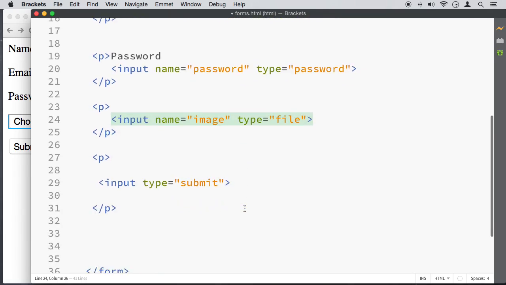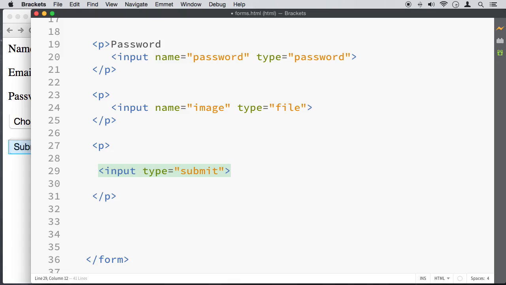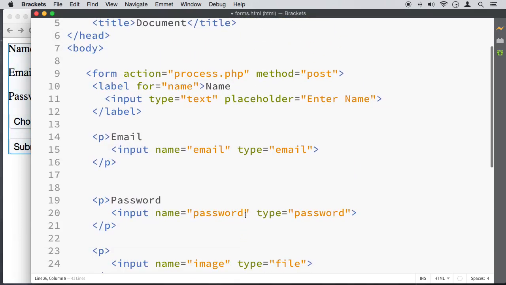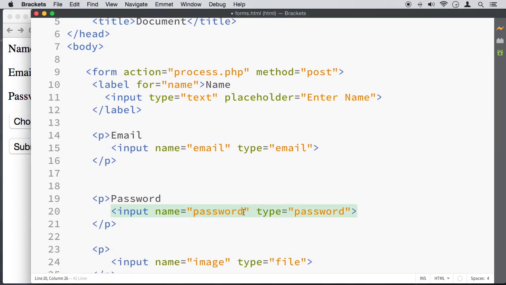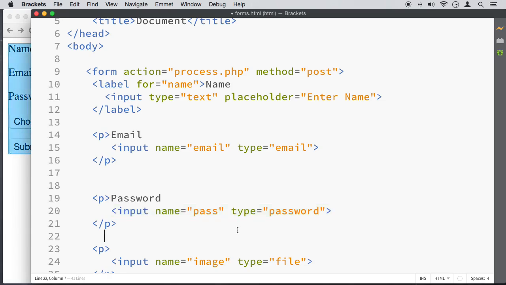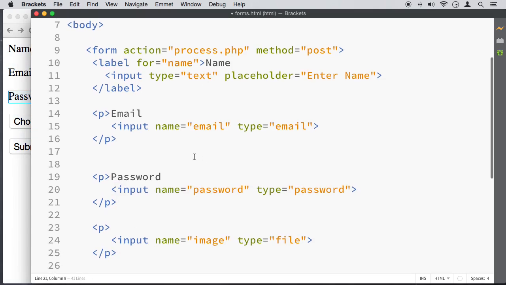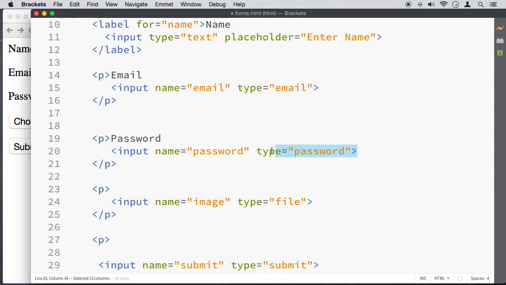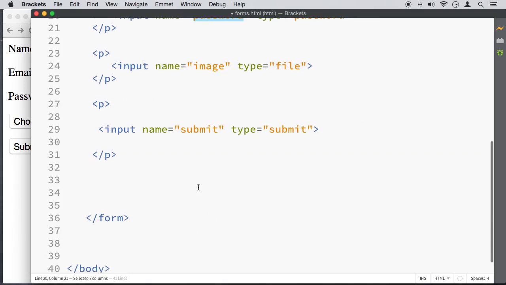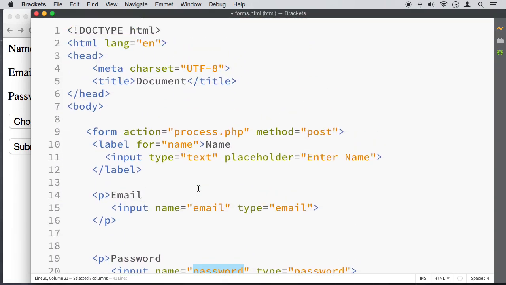And here the submit has to have a submit or any type of name, and this doesn't have to be password. You can name it whatever you want. You can actually just name it pass if you want. It really doesn't have to be anything that I'm telling you to do. I'm naming it email because it's an email information input, and this is a password, so that's why I'm using that. And it doesn't matter if you use the same. All right, so just know that this is how it works.